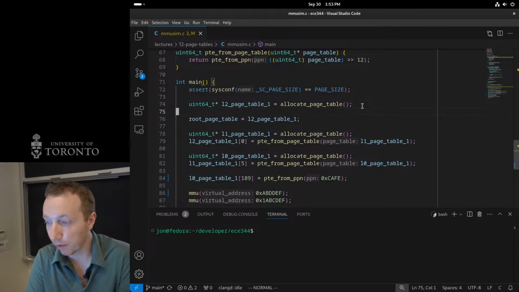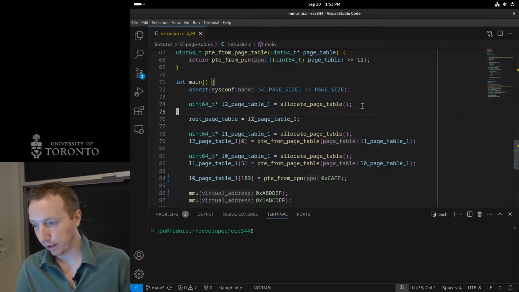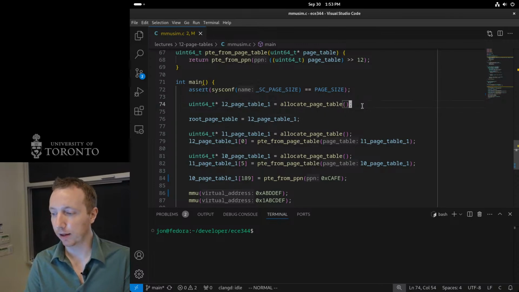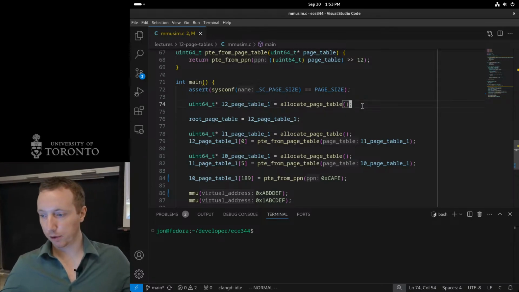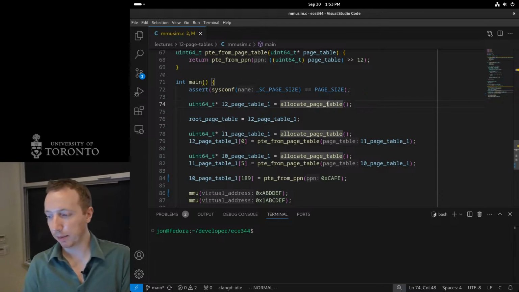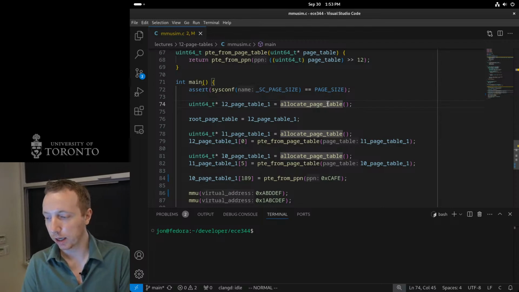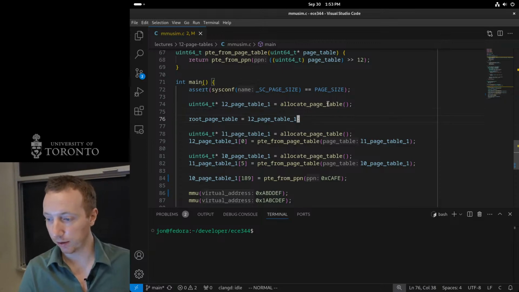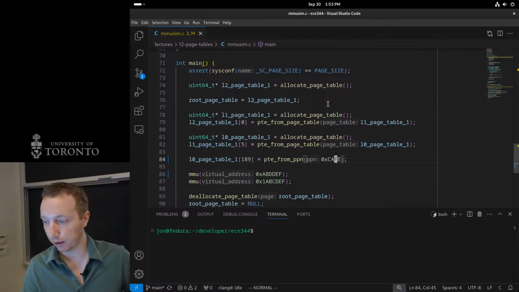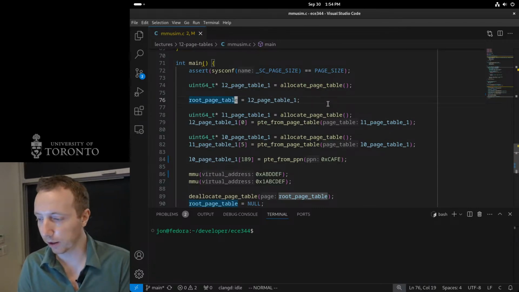So in this program, I wrote a bunch of helper functions. They look exactly like the ones in Lab 3. Basically, you are allowed to ask for a physical page. So allocate page table will basically just give you a page of memory. And then in order to actually translate an address, so this simulates translating virtual addresses, we need to go ahead and set a root page table, which in this case just looks like a global variable.